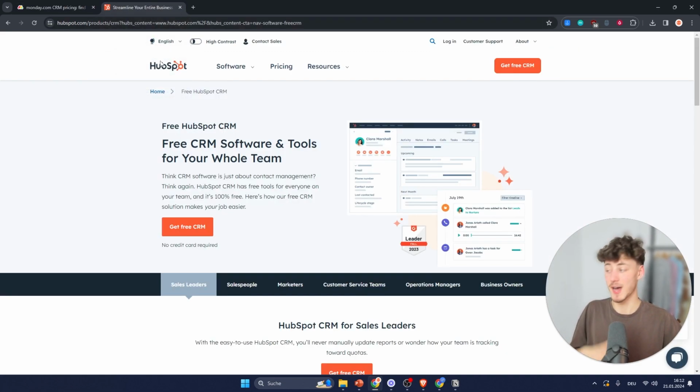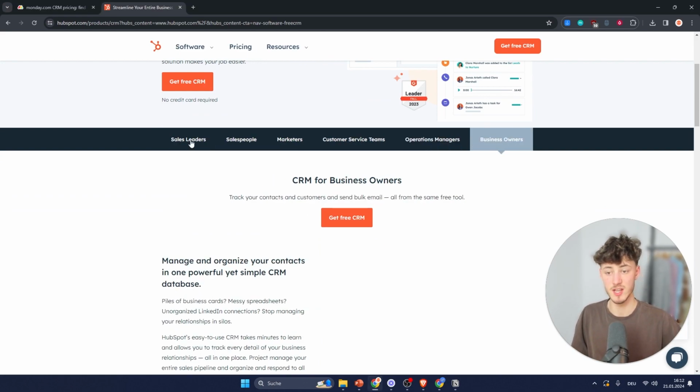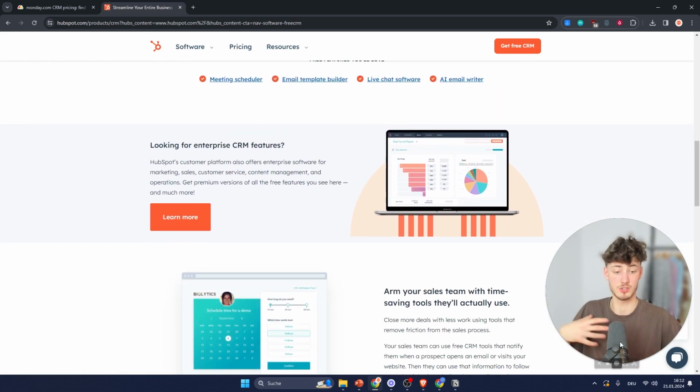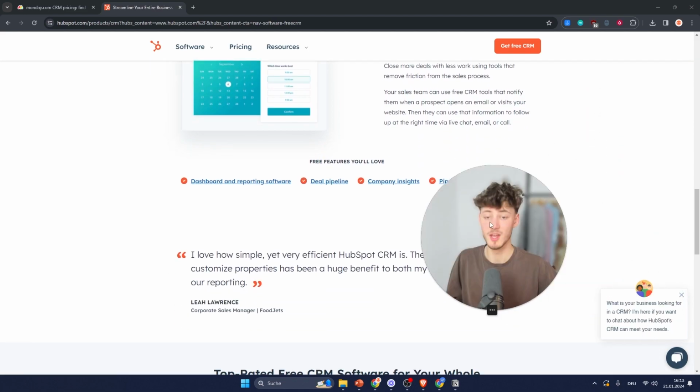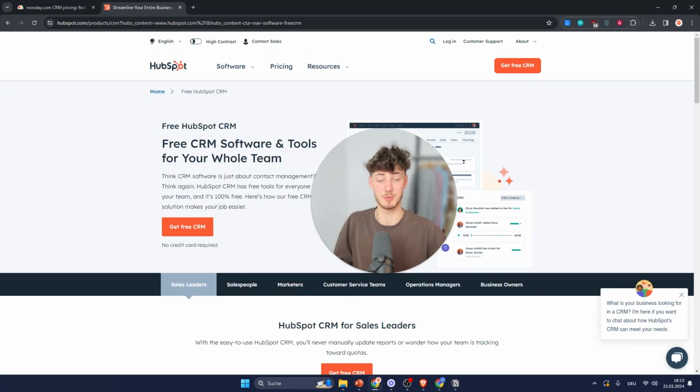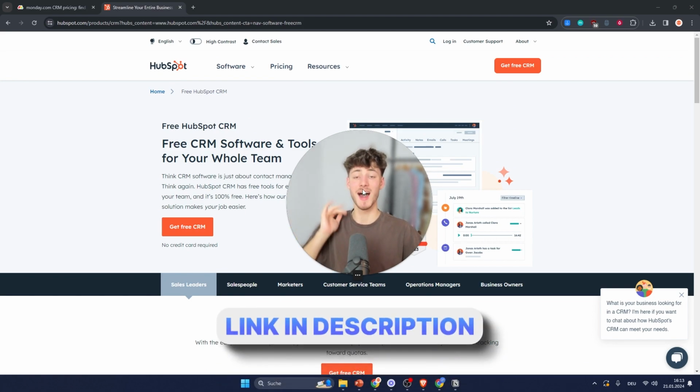On the other hand, HubSpot does offer a completely free CRM. Now, keep in mind, with this free CRM, you are only going to get the basic features. And if you do want to go for more advanced features, if you want to use all of the information across your HubSpot account, then you will have to upgrade to a paid plan with HubSpot. So either way, if you are currently using HubSpot or planning to use it, I would recommend you go for the HubSpot CRM. Other than that, I think that Monday is the better choice.